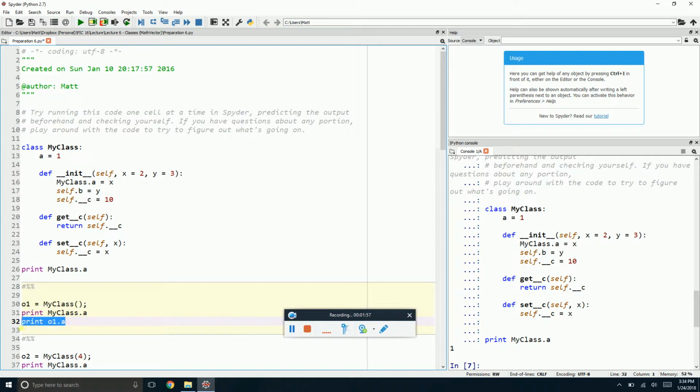Now, how about this one, o1.a? Well, one way to look at it is, aren't you asking for the instance variable called a corresponding with the instance referred to by o1? Well, there is no instance variable called a. There is only a class variable called a. And so this is not a preferred syntax. This is not the best way of writing it. I prefer to write myClass.a, but the convention in Python is that we're going to let the user write this out, and because there is no instance variable named a, we'll print out the class variable called a. And so both of these are going to be 2 instead of 1, because running the initializer effectively changed the class variable to 2. Let's run that.